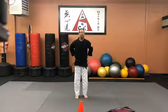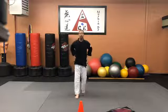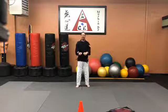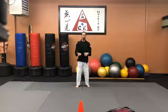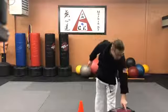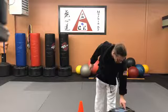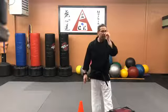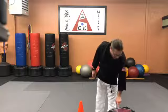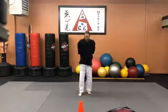Remember, forms are done what? Slow. So let's take it slow. I'll give you 30 seconds to do the form. When you get back to your ready stance at the end, there should be no more than about 5 seconds left over. Or maybe you're still doing the form on the bell. All right, here we go. Ready? And give me a second. All right, get your ready stance. Think about what form you want to do. Ready and slow. Begin. Take your time.